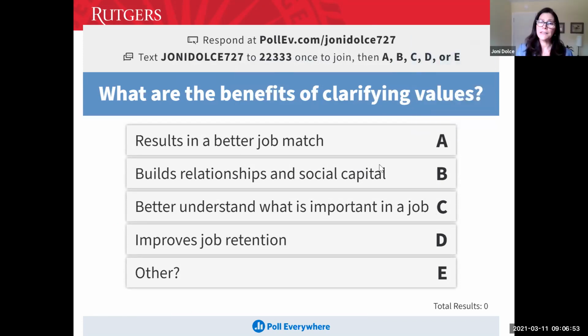So some of the benefits of clarifying values might be what we see on the screen here: better job matching, building a relationship, and this idea of social capital. If you're clarifying your values and finding employment settings that are a good match for those values, social capital is the capital that you gain through your interactions with others and the relationships that you're building that could help you in terms of employment acquisition or even retention.